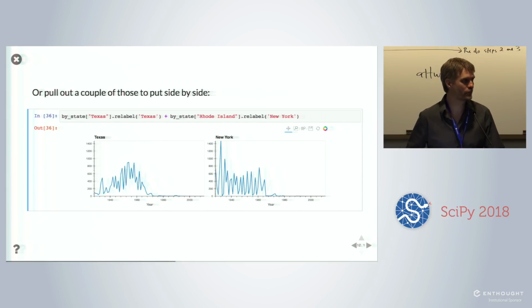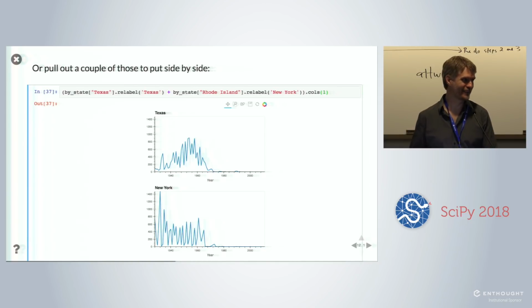Yes? What if I wanted them to be vertical instead of horizontal? Layout is one of the things we have been paid a lot of money to work on and have not done anything about. We will. We haven't used up the money yet. But in this case, we can do that.